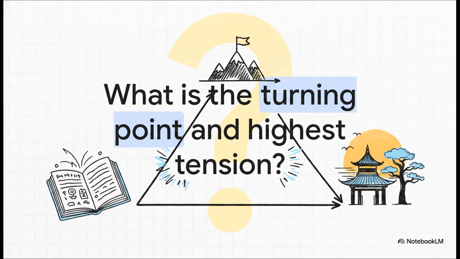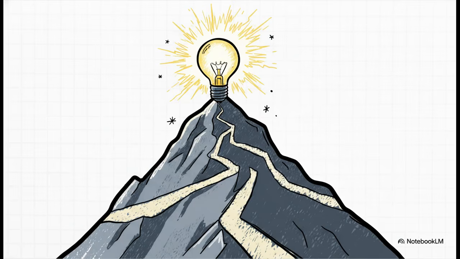What do we call the turning point and highest point of tension in a story? Take a second, visualize that linear plot diagram, think about the snowy peak of that story mountain we mapped out earlier. Got it? The answer is the climax. Excellent job if you got that one. Remember, it's the peak of the mountain, but it is also where the character receives new information, accepts it, and makes that absolutely crucial threefold choice.